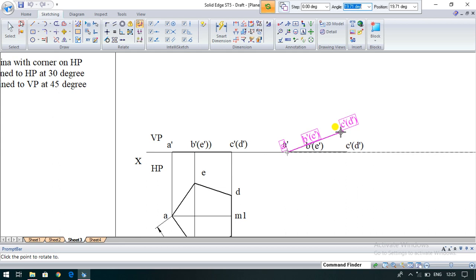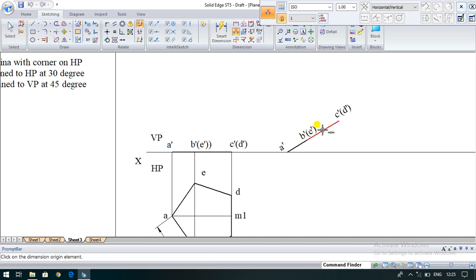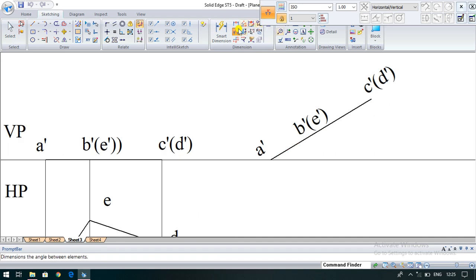The inclination angle should be 30 degrees to HP, the position also should be 30. Now check the angle whether it is exactly 30 or not. Zoom and check it once again. Okay, now it is 30 degrees, so it's right.